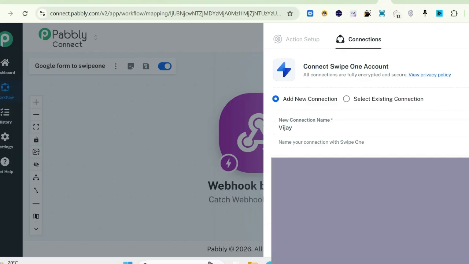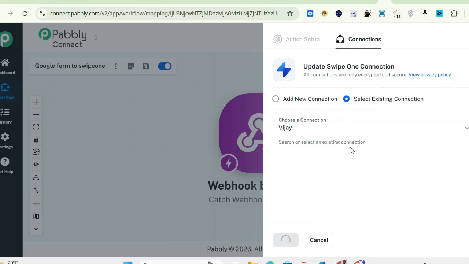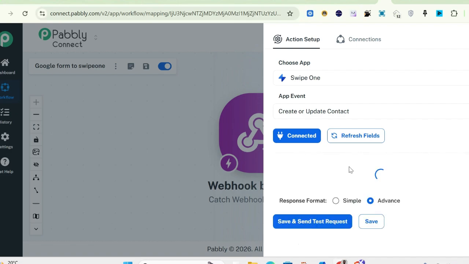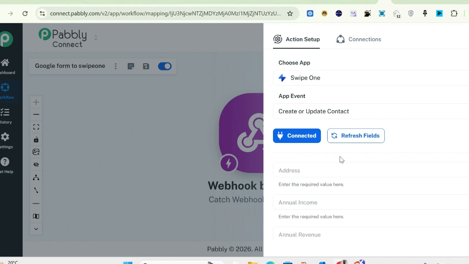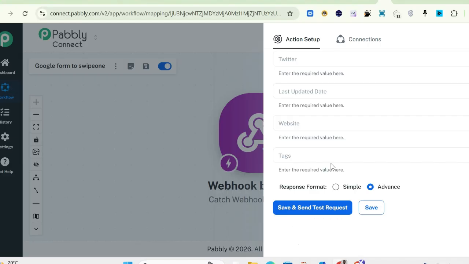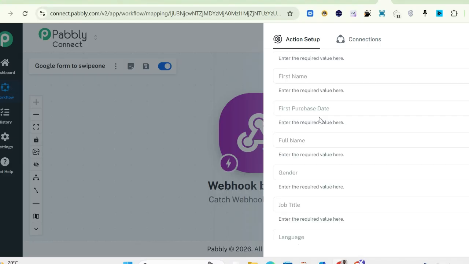This is just for testing purposes. So save. So basically now I'm connecting my Swipe One software to Pabbly Connect, and this is the software I already connected. This is how you can connect any software whichever you want.